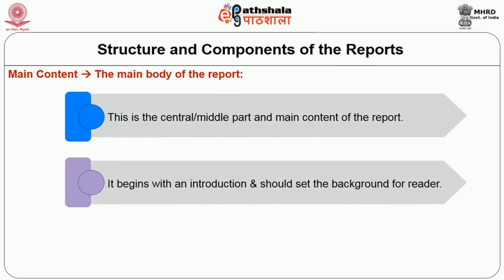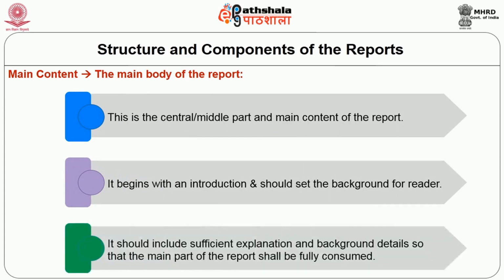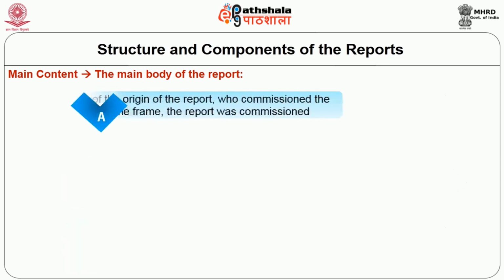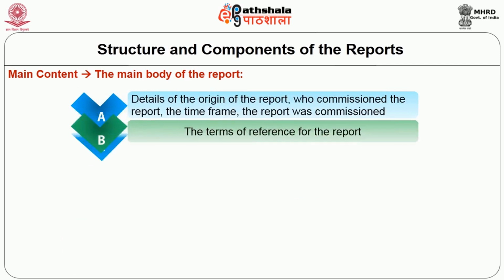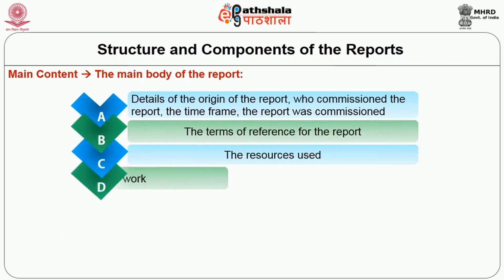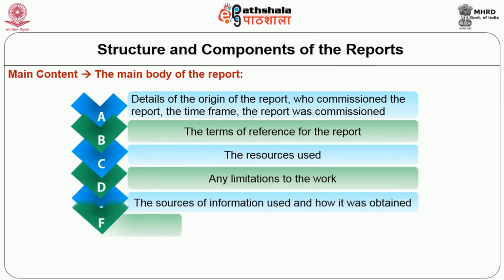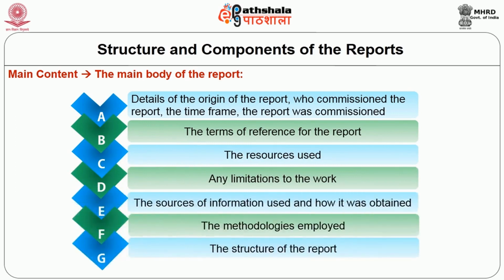As mentioned in the previous section, it begins with an introduction and should set the background for the reader. It should include sufficient explanation and background details so that the main part of the report can be fully understood. The introduction can include details of the origin of the report, who commissioned it and the time frame, when and why the report was commissioned, the terms of reference, the resources, etc.